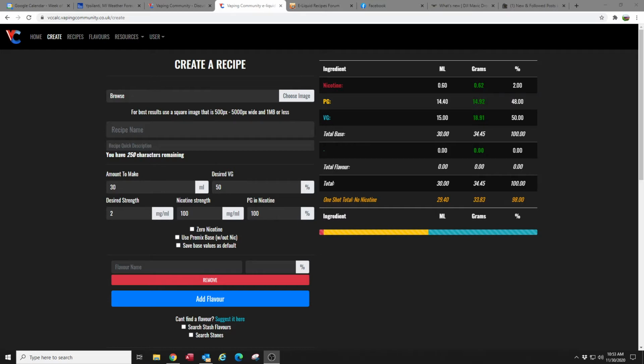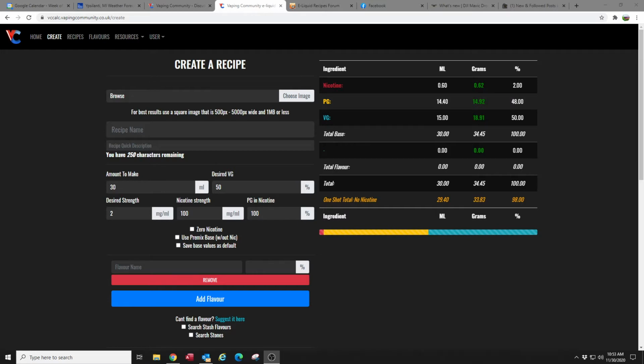Now, there are actually two different versions of this. The one I'm going to cover today is for a logged on user. The other one is for a guest user or a person that just doesn't want to log on at the moment and wants to create a real quick recipe. It's also useful for that.